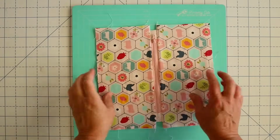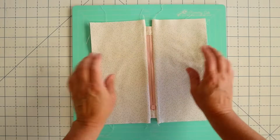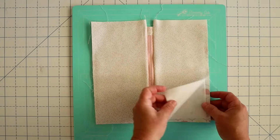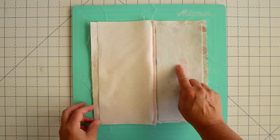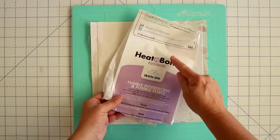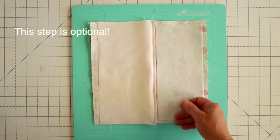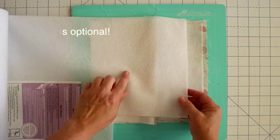So here I have both of my panels finished, and I do give it a nice press at this point. The next thing we want to do is add our fusible fleece to the outside fabric pieces. So I'm just using this Heat and Bond fusible iron-on fleece. You can also use regular quilt batting here if you like.